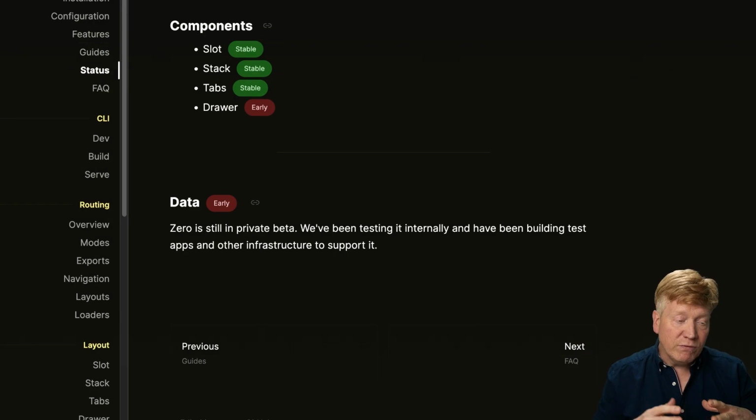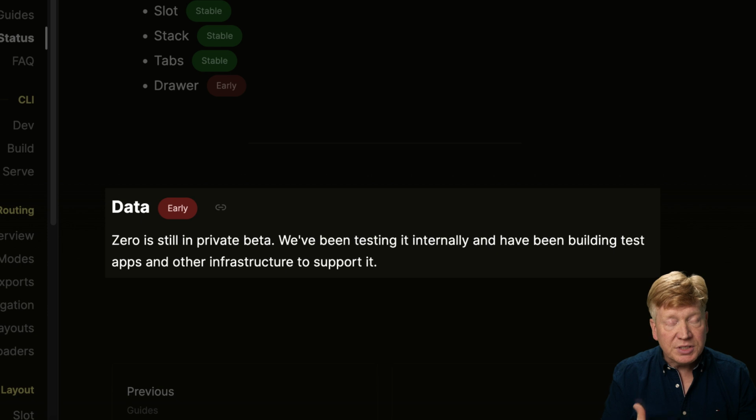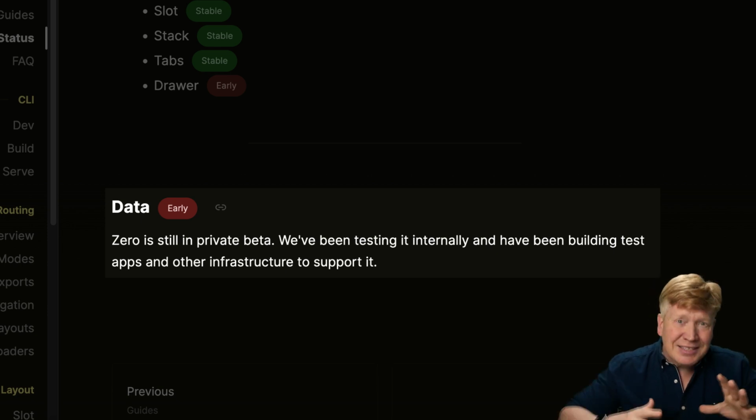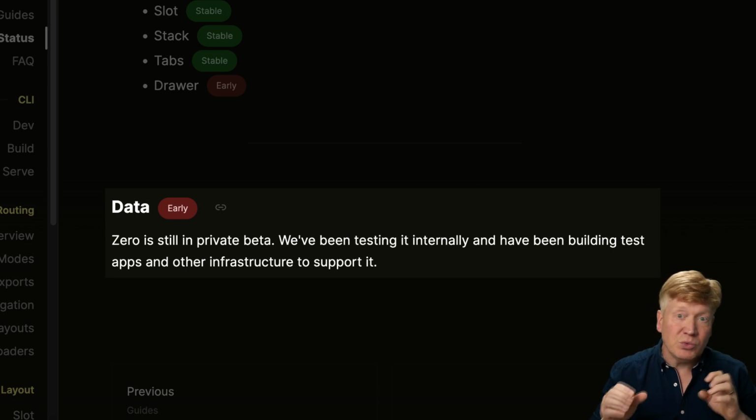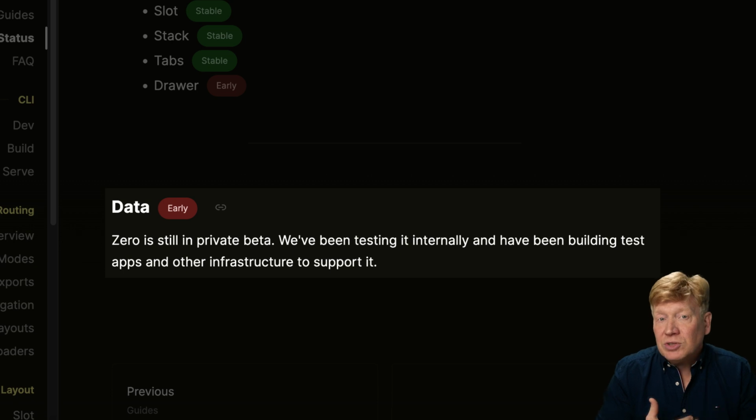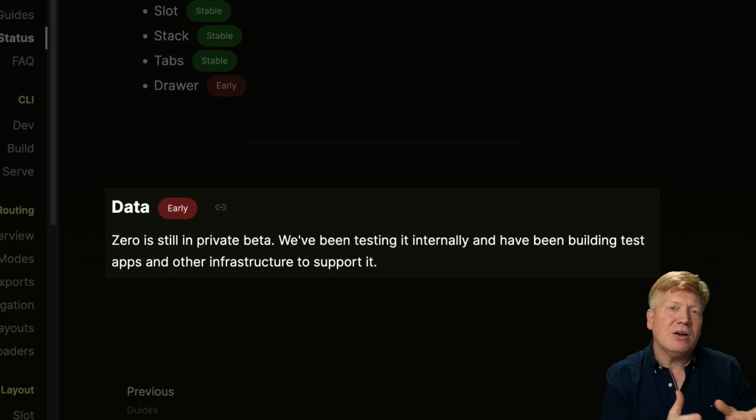The One full-stack template installs Postgres because the Postgres database is behind this real-time database API called Zero that I think they're partnering with. Now, the documentation on the One site says the Zero stuff is really cool, but it's also in private beta. So if you're interested in that, let me know in the comments, and I'll reach out and see if they can give me an early look, and we'll have a look at it.